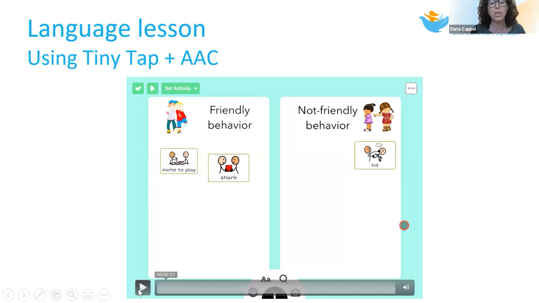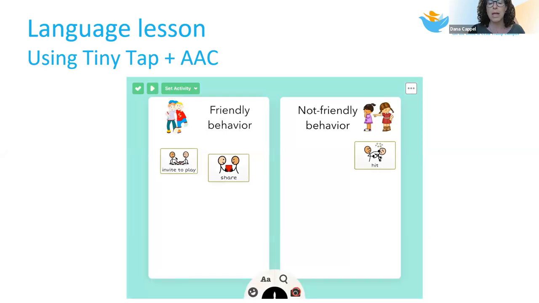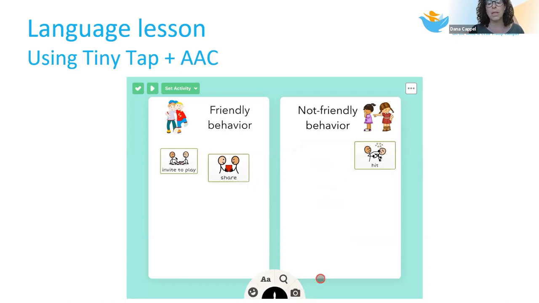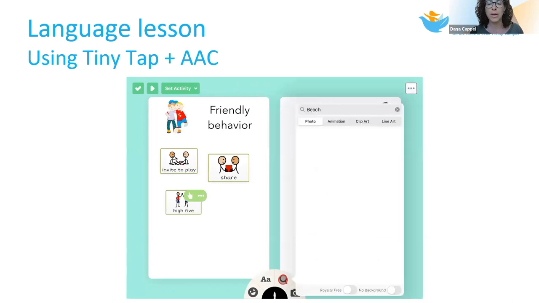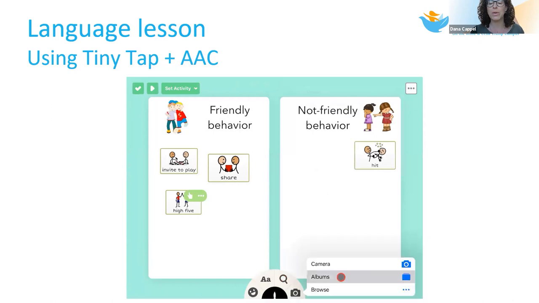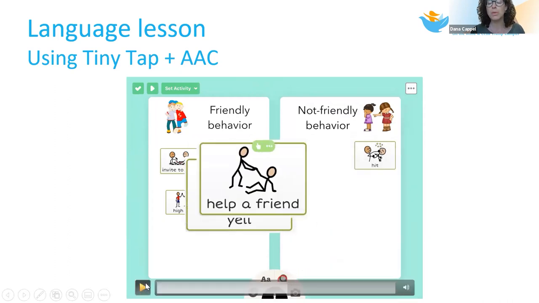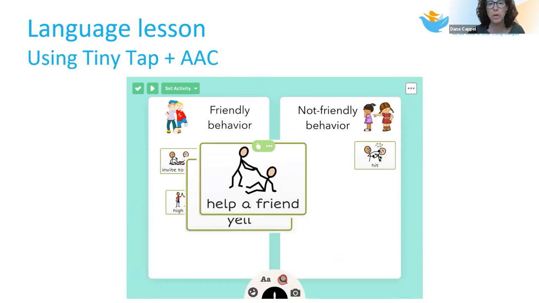So here you can just see the app, how the worksheet would work. We open the camera and the albums, and already all the words that the student will need are there. In this case, she pulls up one that she's looking for. It doesn't seem to be going so smoothly, my video, I apologize for that. And she'll categorize and do the work on her own. And in this way, she's reinforcing her vocabulary and her expressive language, and she can use those words later when she's speaking to her friends. The symbols she recognizes and she speaks because of her exposure to them. And because it's paired with the word, she's also reinforcing her word recognition.